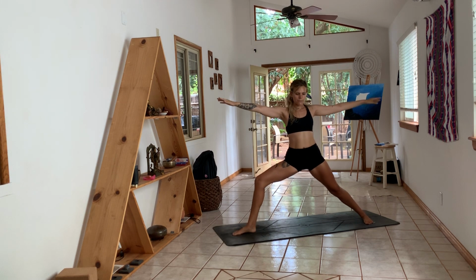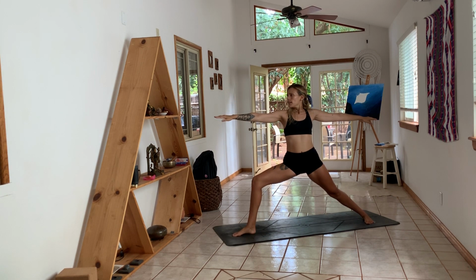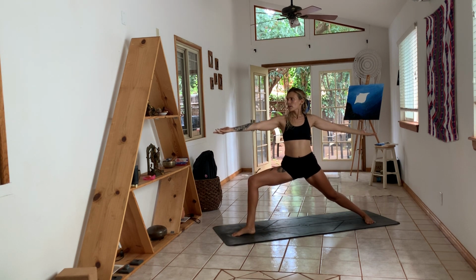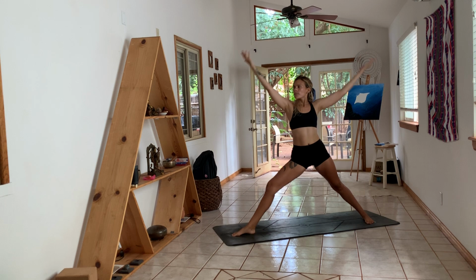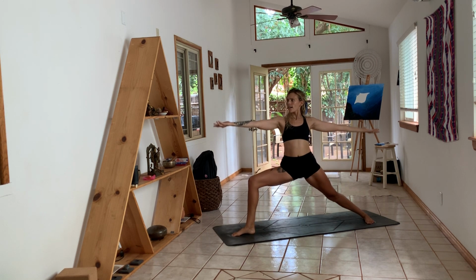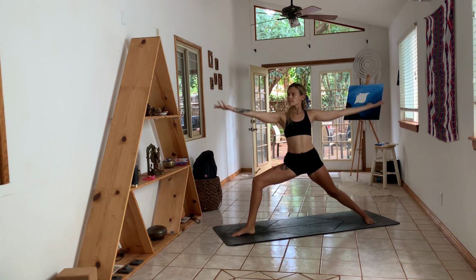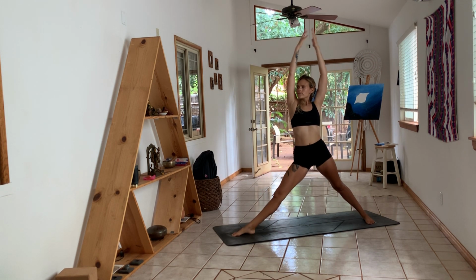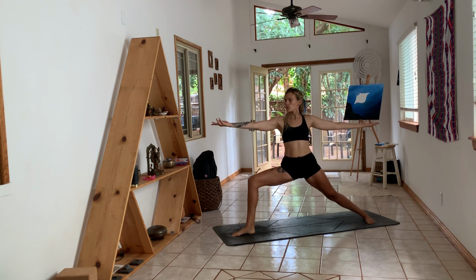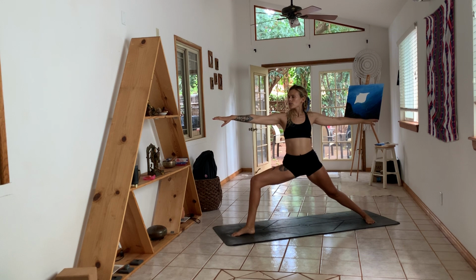Exhale, open, warrior B. From here, flip your palms up. Inhale, you're gonna straighten into the right leg, arms overhead. Exhale to warrior B. Inhale and exhale. Rest in your warrior B. Turn your palms so that they face down again.